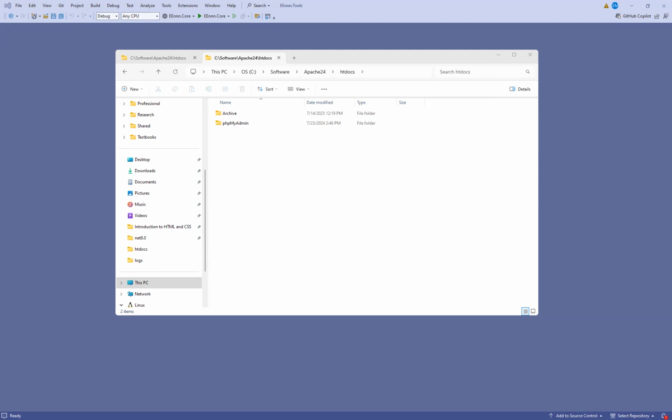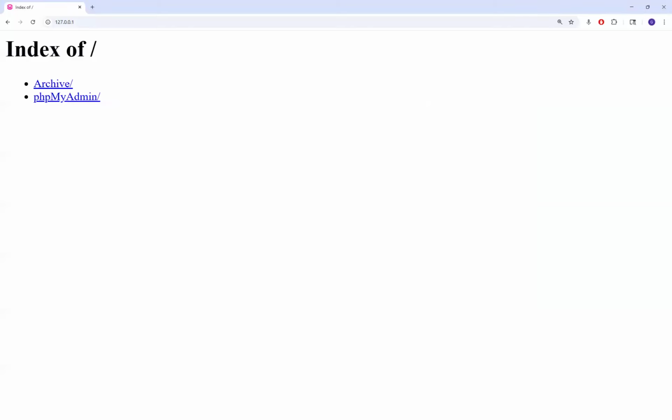In this case, I'm just going to use the default of htdocs for my Windows installation. And you'll notice that I don't have any files in there. As we pointed out in the earlier video, that results in the user seeing this sort of weird list of the files or the folders in your directory. Definitely not what you would want to do in a production environment.